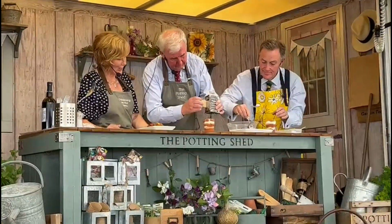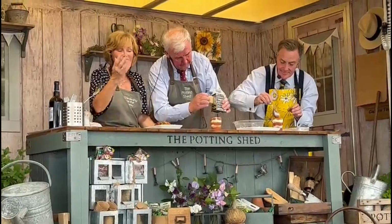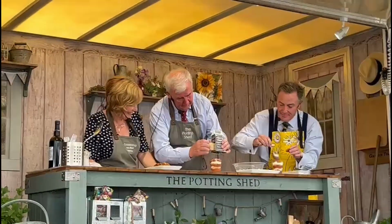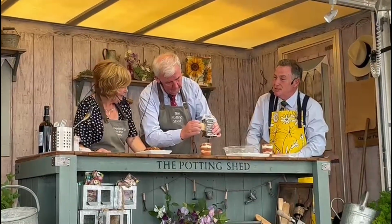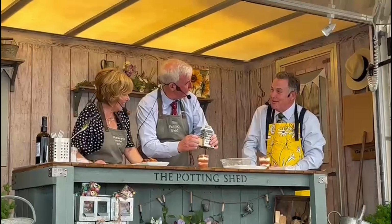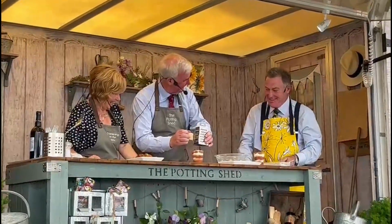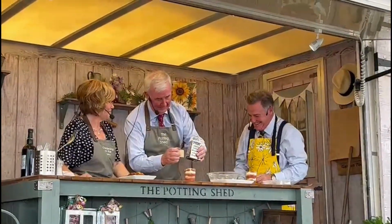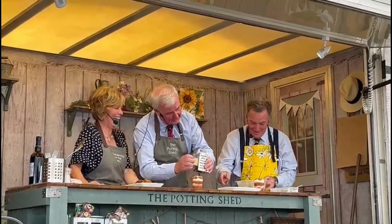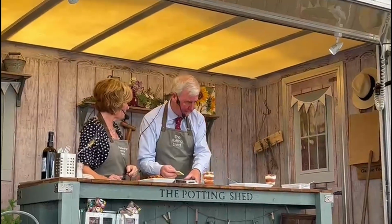Something of perfection. Surgeon's hands. Yes, of course. Yeah, being so precise, isn't it? Mm. Just normally it goes everywhere. You've got a bit of a reputation for doing a lot of castrating as well. Is that why you wanted a cherry on the top? I'm saying no. Did he? Yeah. He did, didn't he?